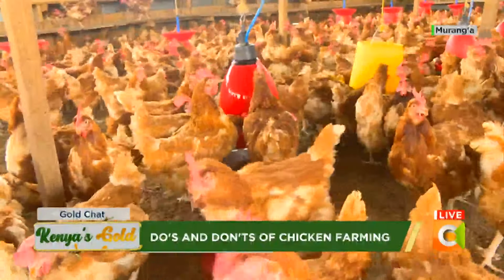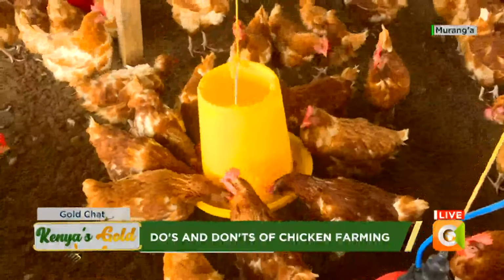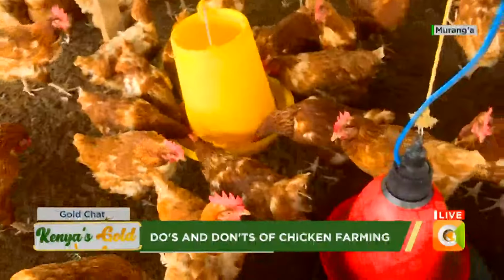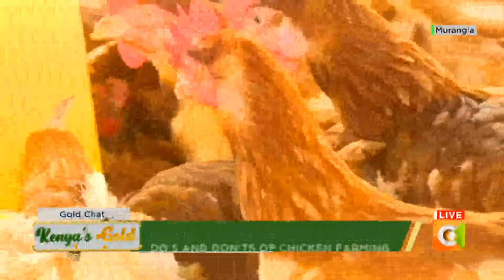And when I'm putting up my structure, who do I go to give me that advice? The advice comes from what we call structural experts. Most of the time it's usually a consortium. We have a vet, an architect, and maybe an engineer. He's guided by the vet on what we call parameters, the architecture, the structure, and then the engineer executes. And are there affordable services, those ones? For a starter, you can have a vet and an architect. But for big infrastructure, if you are doing 10,000, 20,000, you need an engineer, for stability of the structure. Like now, you are on a third floor. So here you need the advice for people.